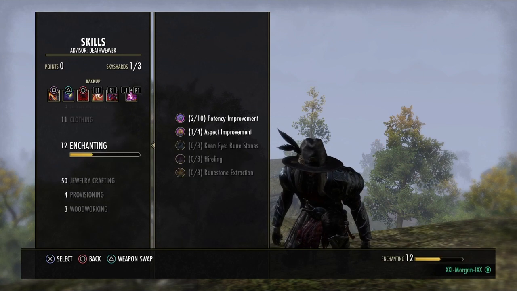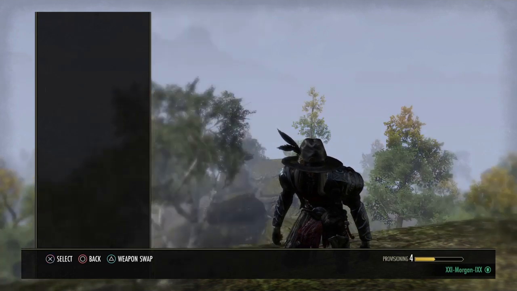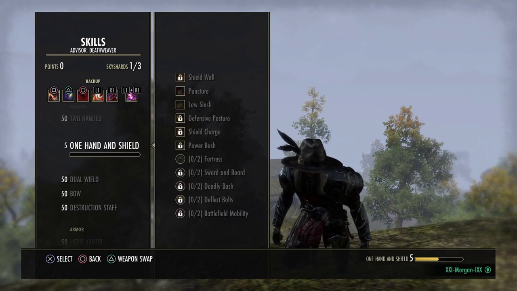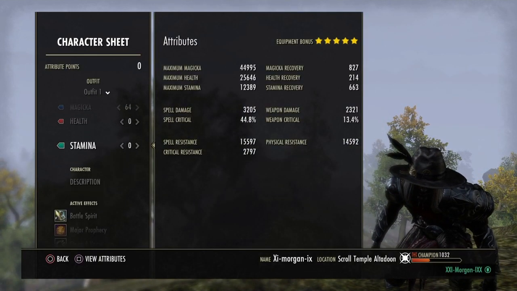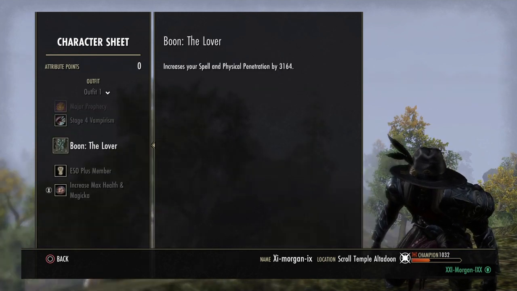Don't have to have jewellery crafter if you don't want to. You could go into provisioning and make it so your food lasts a little bit longer. Personally, I'm not too fussed. I've got hundreds of stacks of the food I'm using. But yeah. Anything else?